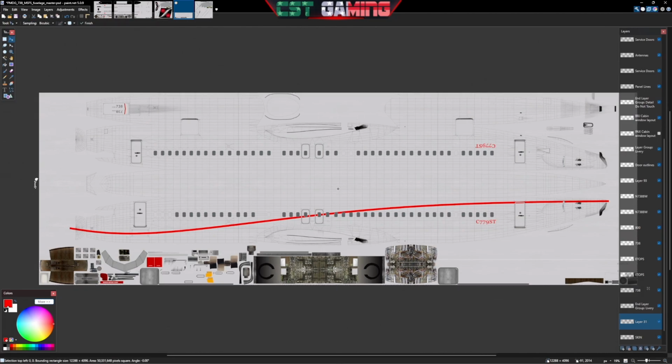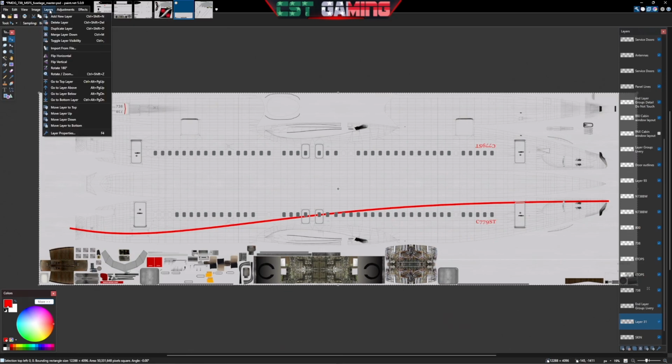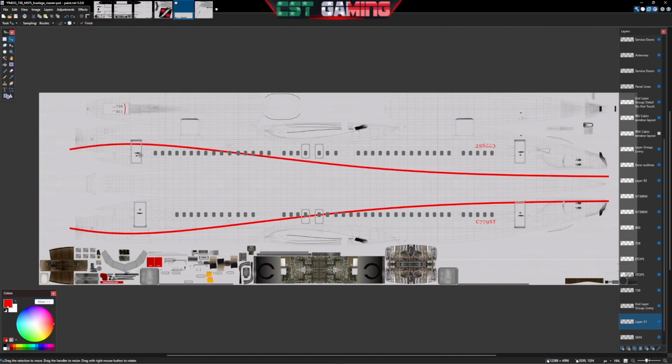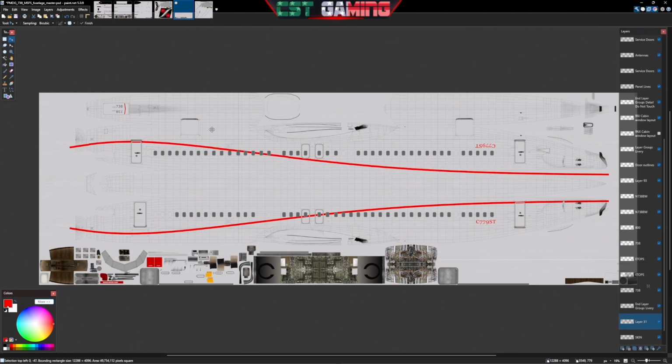And then I'm gonna go ahead and flip that. Actually, no, not like this because it's gonna be backwards if I do that. What I'm gonna do is go to layer and flip vertically. Boom, just like that, right? So now you got that line over there. Now you're gonna want to put it exactly where that one is. So you can kind of move up a little bit with the arrows until you get it to where you want it. Just like this.